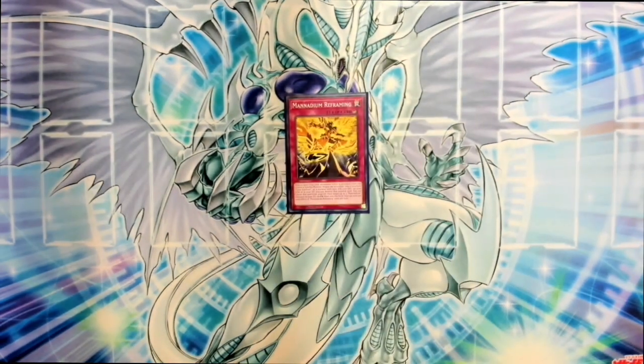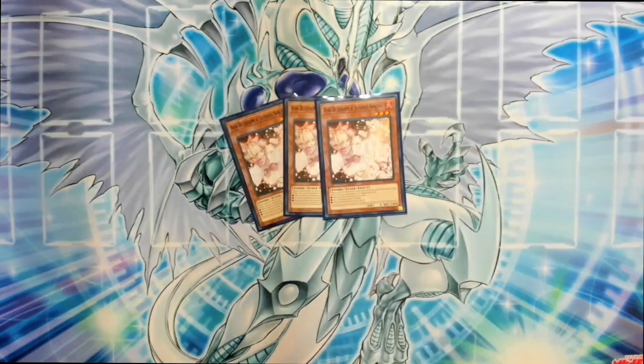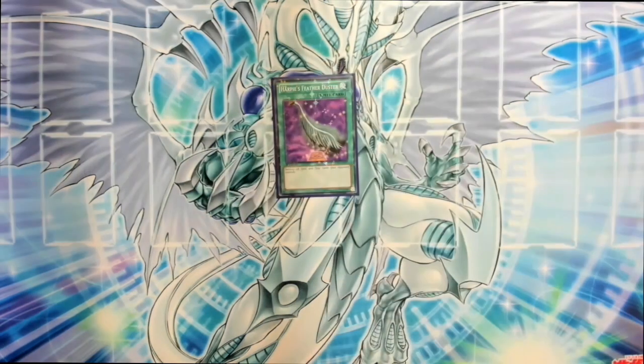We search this in our combo and guarantee that we're not going to be hit by things like Dark Ruler no more. Onto the staples: triple Ash, because it is Ash. Notice, it is not the Feet Ash. If you play the Feet Ash, I think you're degenerate, and I look down on you, and I think you deserve to be bullied. Next up, we got the Harpy's Feather Duster.